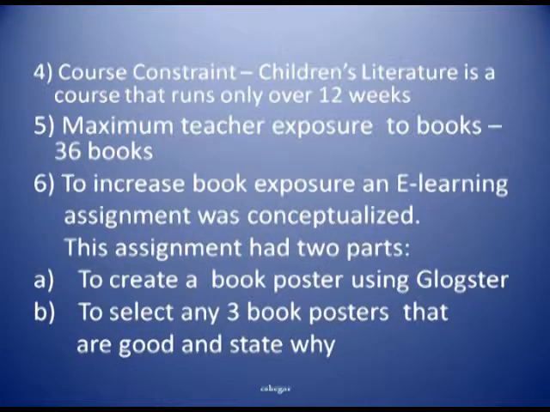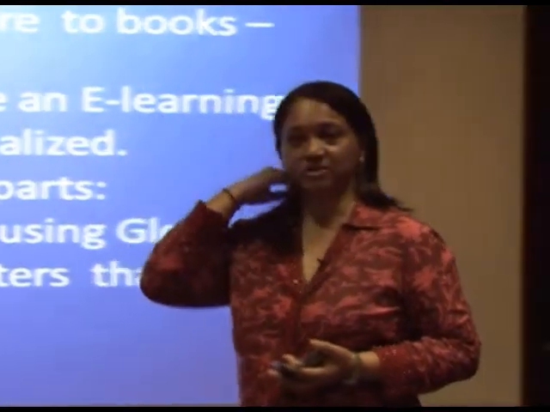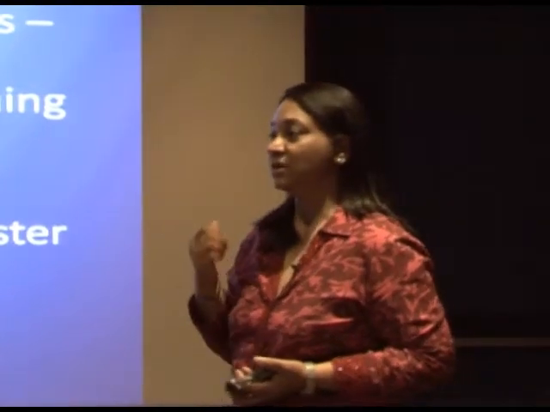So to increase the book exposure, an e-learning assignment was conceptualized. This assignment had 2 parts. The first part was to create a book poster using Glogster. Everybody in the class, for the DUE course, we had about 240 students, and for the AUE course, we had about 100 students. Because we were trying this for the first time, we made it pair work, but each pair had to create a book poster of a winning book. The assignment question was, create a book poster for what is going to be a winning book in the primary classroom in Singapore.